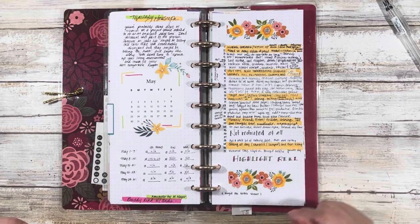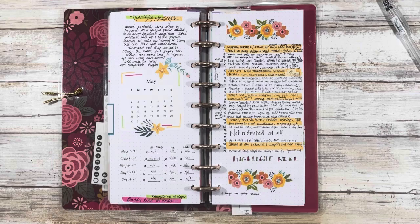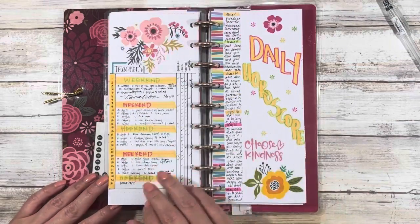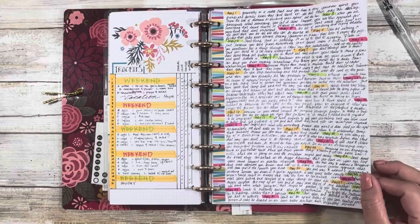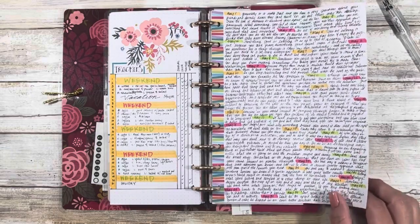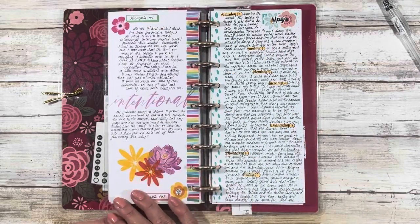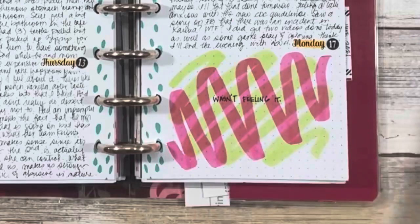And it's not so much the best thing that happened that day, it's just the most noteworthy thing or things that happened that day. And you're going to see that there's some things going on. So this is my daily horoscope that I would write down, and I really try to get it all into one page. This is the same tracker that you saw for April, and it looks very much the same until it doesn't.